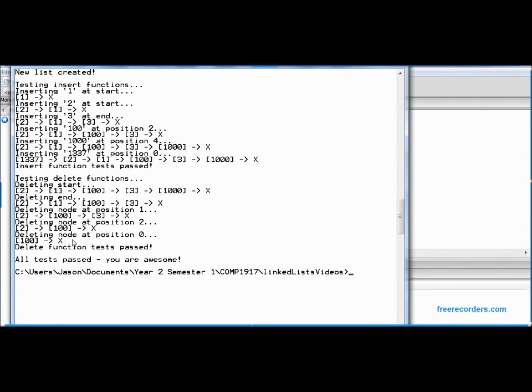So in these past 4 videos I've covered how to implement the linked list data structure in C, and how to implement basic getter functions in the second video. The third video showed you how to insert nodes, and the fourth one showed you how to delete nodes. I believe these are the most fundamental interface functions that you'll probably need to implement.